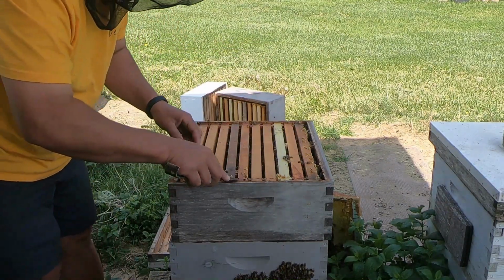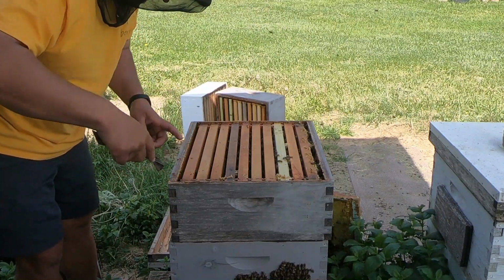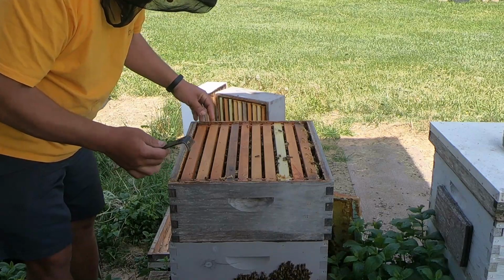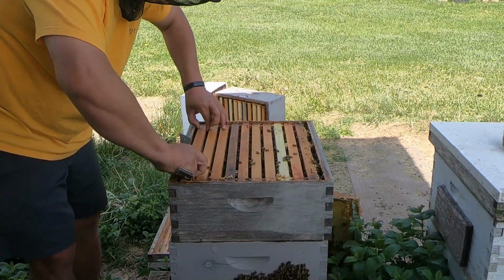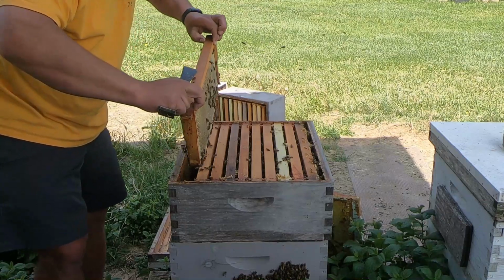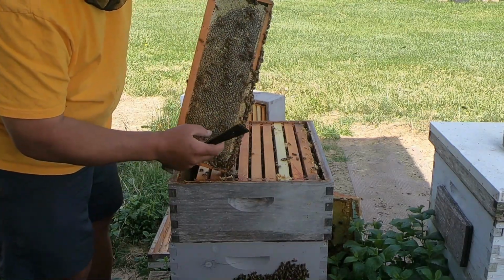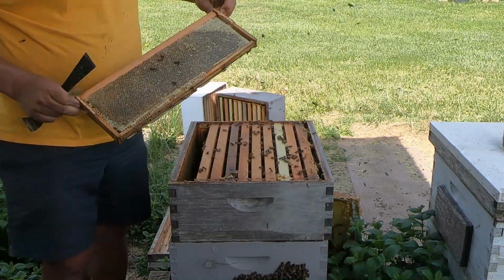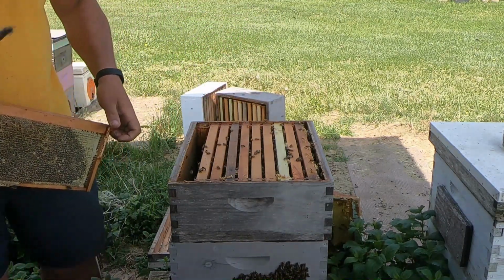Actually, not too bad looking up here. We got nice straight combs going on. How to get this first one out of here. Okay, there we go. Rolling bees, damn it. So I rolled two bees. I'm probably just gonna go ahead and take this frame out of here. Nice strong one. Capped nice. Put this off to the side.